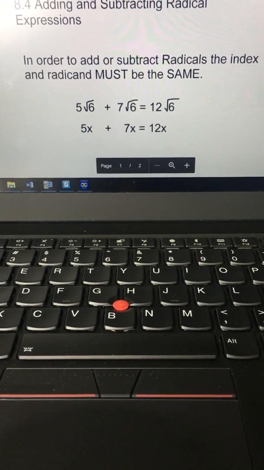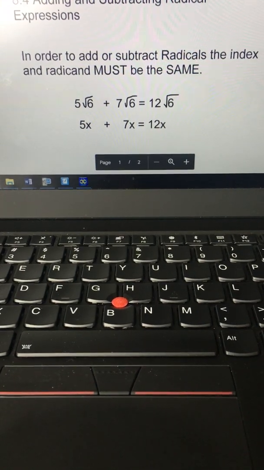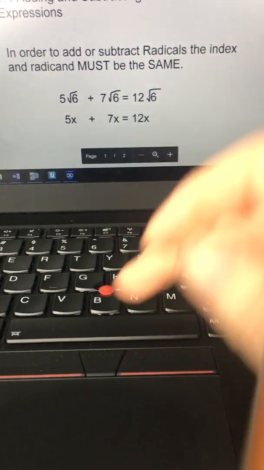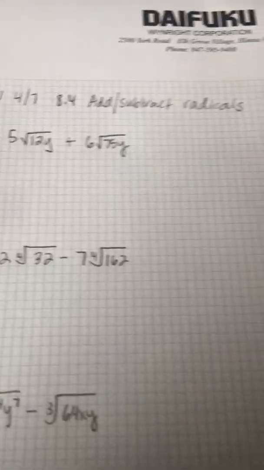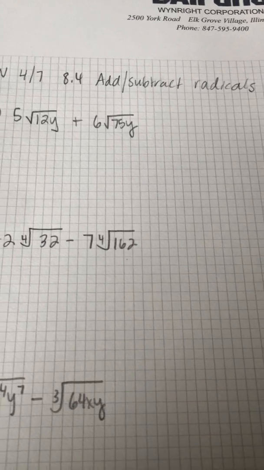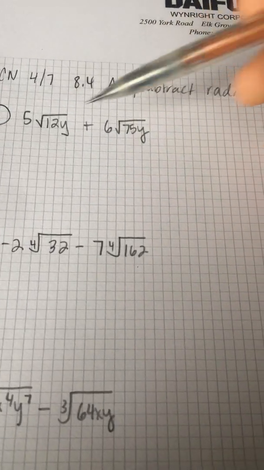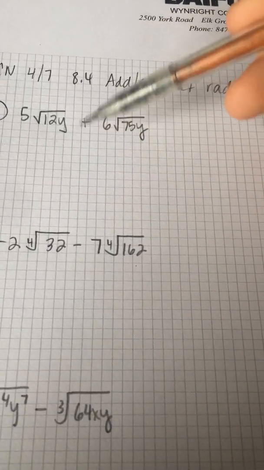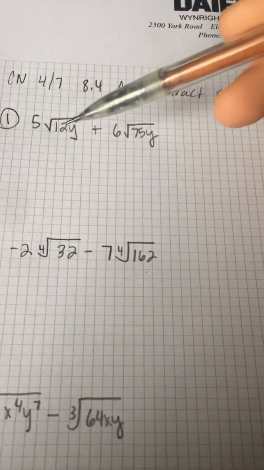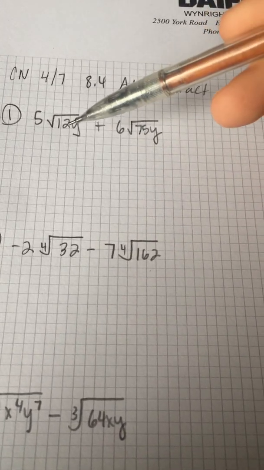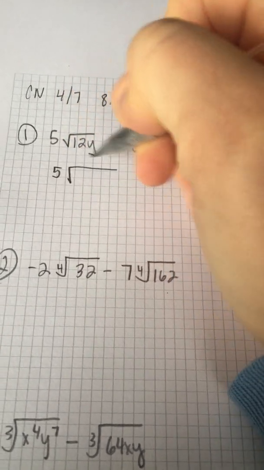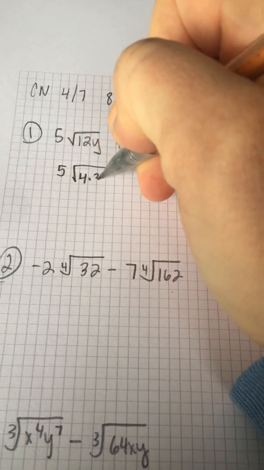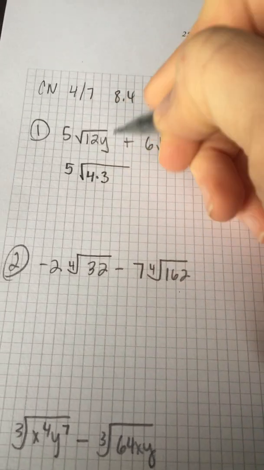If they're not the same index and same radicand, you have to simplify and try to get there. And that's what we're going to do in our 4 examples now. So I'm going to have my power sheet and my calculator, and I'm going to work to simplify these because I look at these and they are not like, and I'm being asked to add these together. So I need to find the perfect square that goes into 12. I'm going to keep the 5 outside, and I'm going to break up 12 into 4 times 3 because that's the biggest perfect square that goes into it.